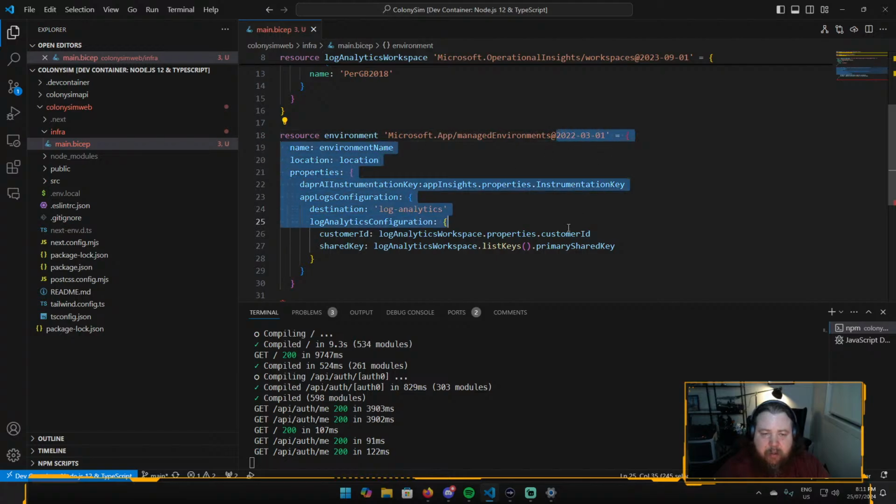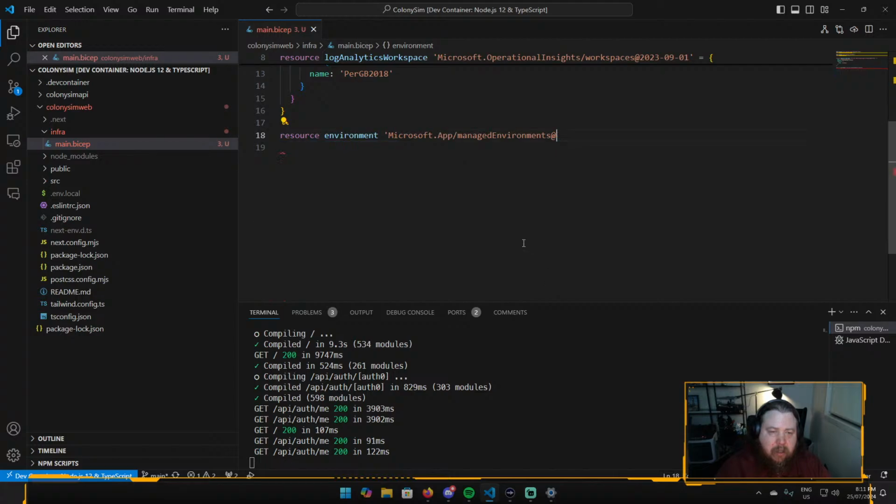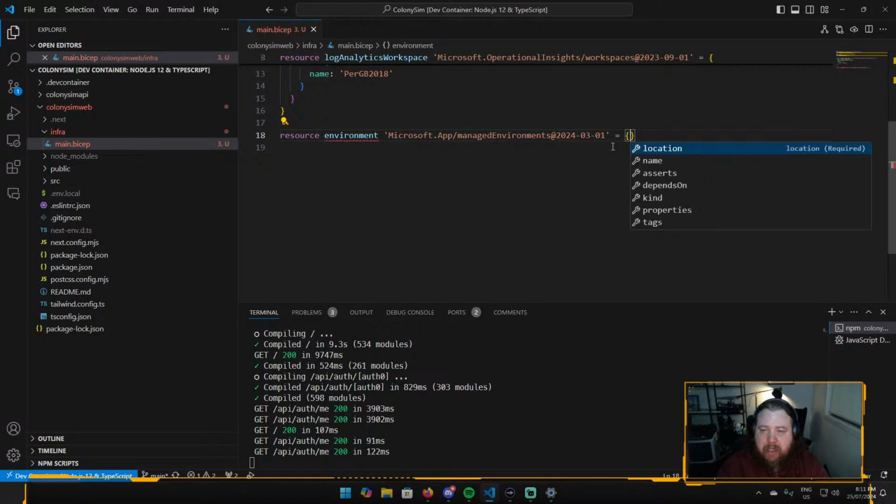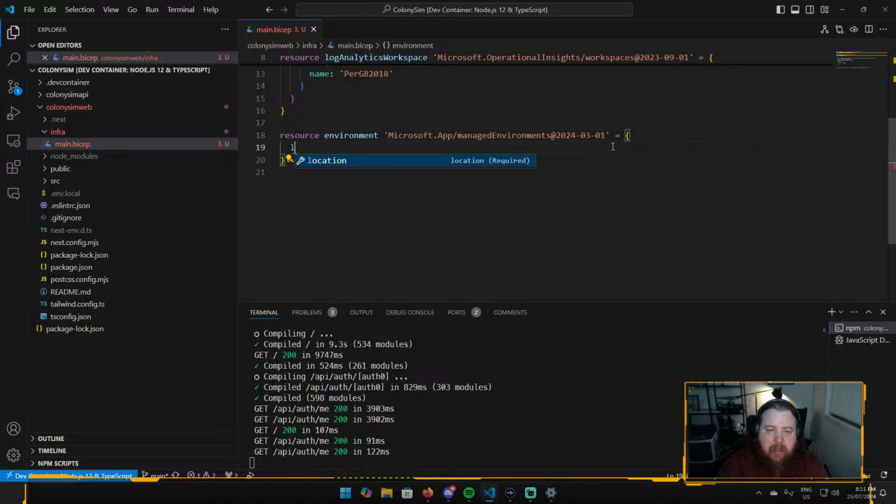What we might do is pop that off because I want to make sure we're getting the latest version of it. So name, and that's the container app environment's name. It's complaining because I'm doing some string interpolation there and it doesn't like it, so we'll just do that.